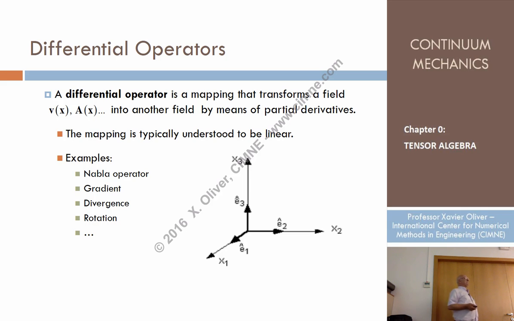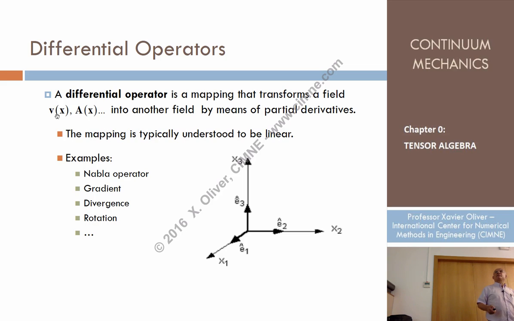Following this introduction to language, let's talk a little bit about differential operators. Again, a differential operator could look complex, something that maybe you have seen sometime and never understood completely, but it's very simple. What is a differential operator? Well, imagine that we have some vectors, some tensors that are called field vectors or field tensors. That means they depend on the point.